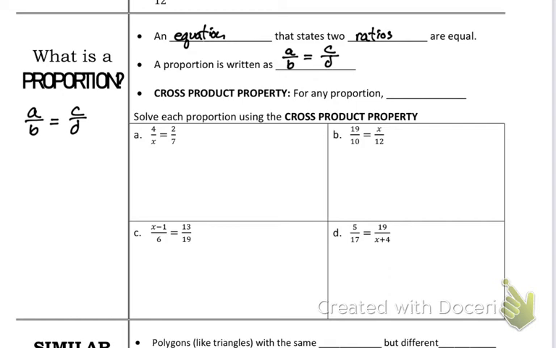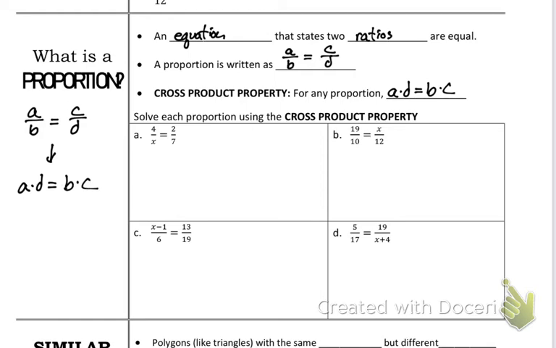Cross multiplication says that if A over B equals C over D and I cross multiply, I can rewrite this as A times D equals B times C. And that's going to be the important thing today. The cross multiplication is going to be our big thing today. We're going to be able to set these proportions up, but we're also going to be able to solve for stuff by using this cross multiplication. So once again, if I think proportions, I'm thinking fraction equals a fraction, but I'm also thinking of cross multiplication.